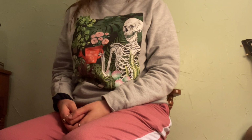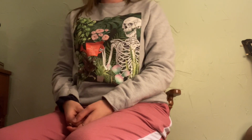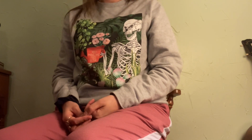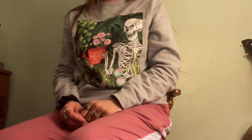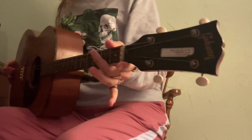Walking around outside, I found this in my driveway. Isn't that crazy? It's a guitar pick. I do not play guitar, nor does my boyfriend, nor anybody else that comes to this house regularly. But anyway, I took it as a sign that I should take this day to mess around with this old-timey 4-string guitar that I found when I was cleaning out my grandfather's house after he passed.